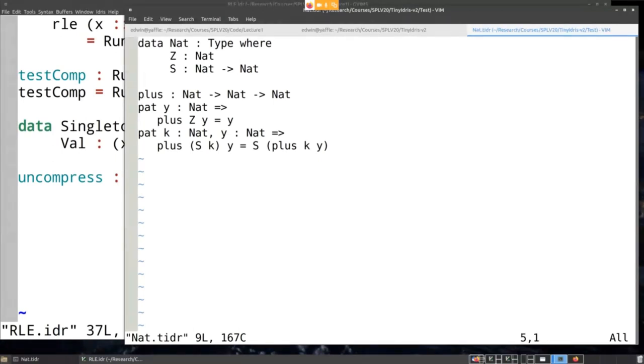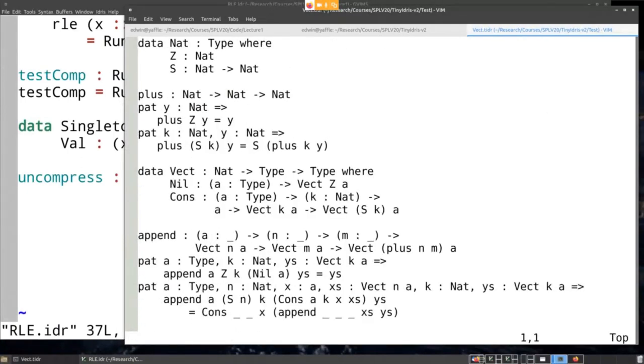Okay, so Tiny Idris forces you to be explicit about the pattern variables that you're working with in a way that Idris doesn't, but we can scale up later to not have to worry about that. So a slightly bigger example, this was almost a Vect-free talk, but I'm afraid we now finally have one.